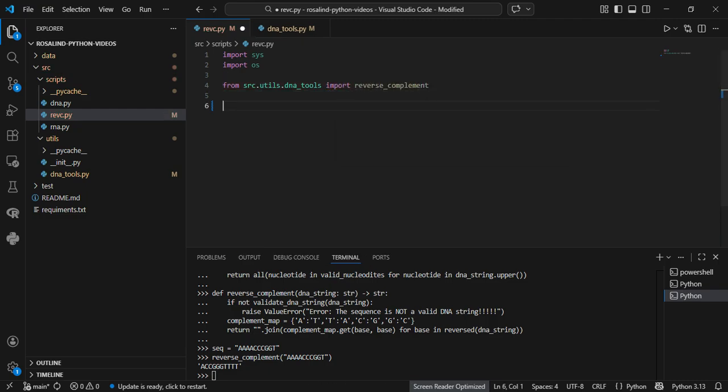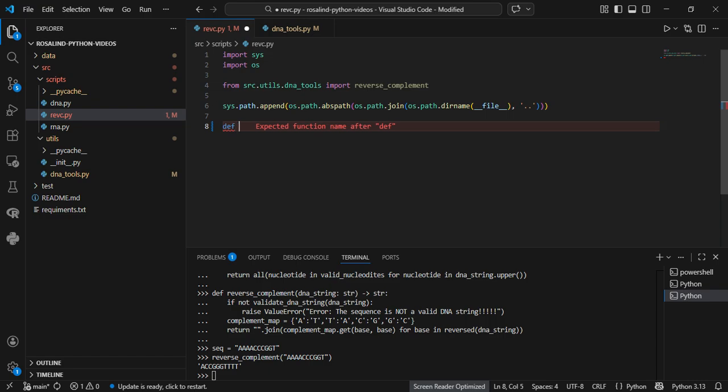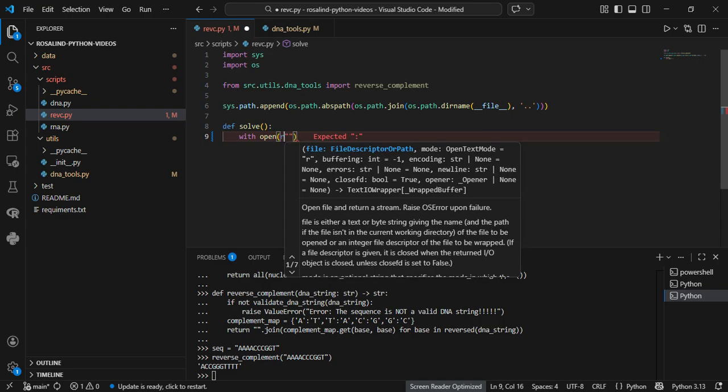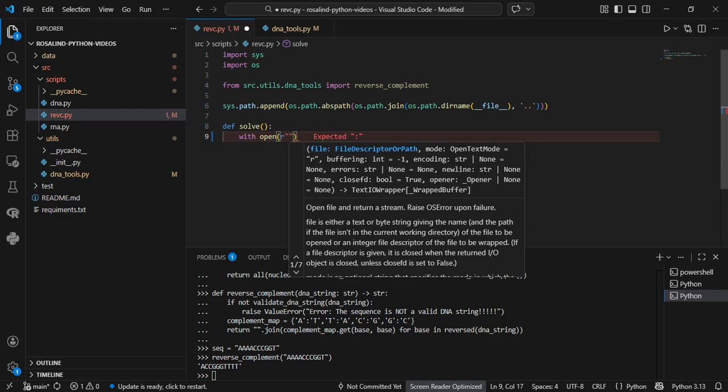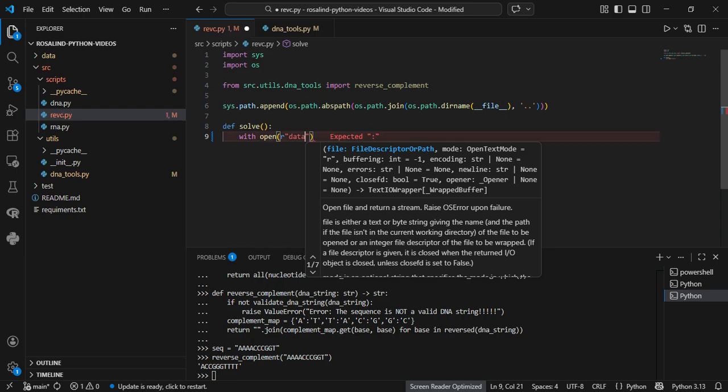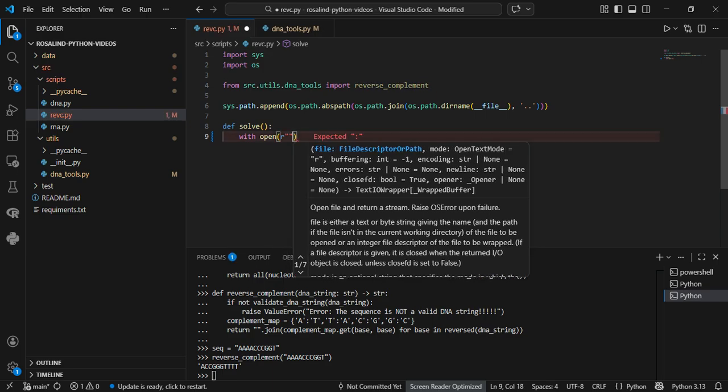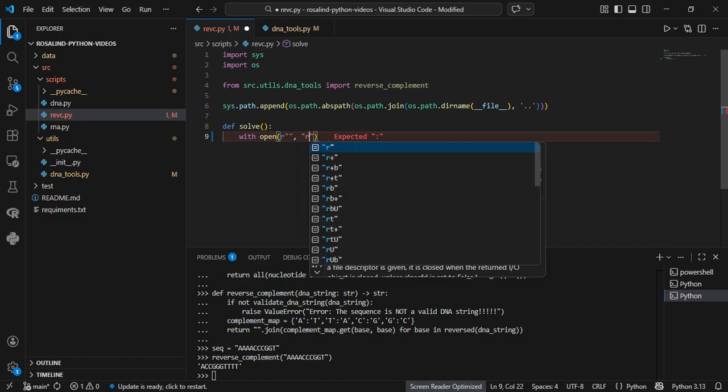I'm going to append the path to our file, and I will define the solve function, which has no argument, and then I'm going to use with open. Here we're going to use an r string, for the path to the data. We're going to copy it later. We use the read mode.